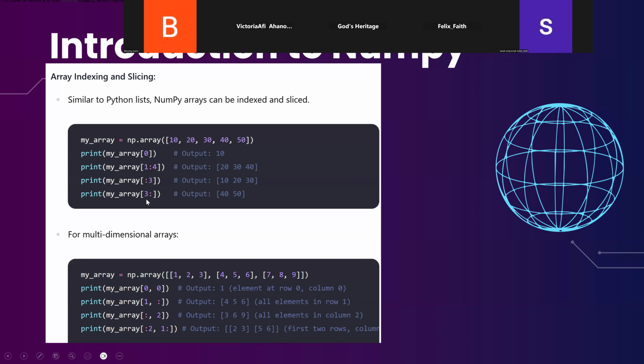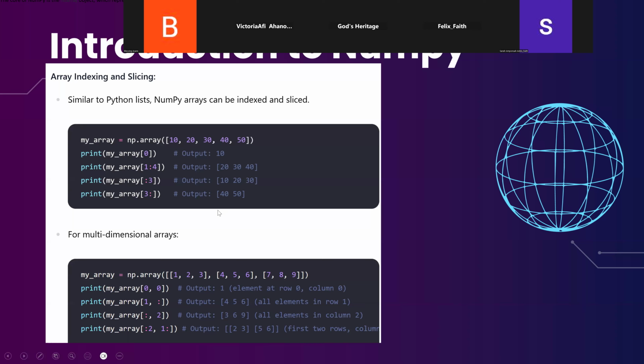So basically what it means is we are starting from index 3 till the end, to the last index. So it's going to start from index 3, which is 40, and end here. In this case, it is ending on 50, so it is inclusive. Once you don't specify the ending, it is inclusive. I hope you understand.